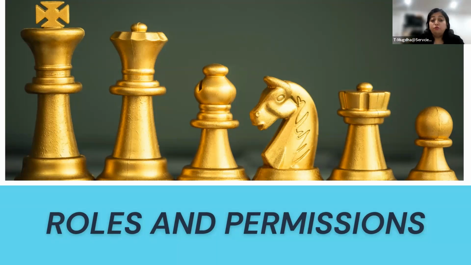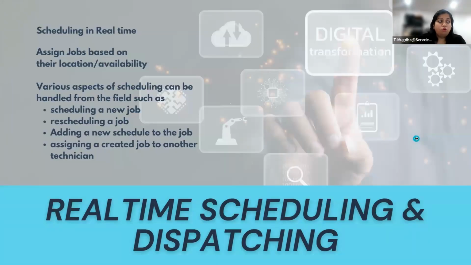So make sure your field techs are capable of viewing the job details. Make sure they can see the status of the job and the description, and that they are empowered to collect a signature, payment, and access customer information if needed. They can look at the service history, which is a very critical day-to-day function. They should have the ability to communicate back and forth with the office and customer if needed in real time. So those are some of the things you want to make sure your techs can do in the field.